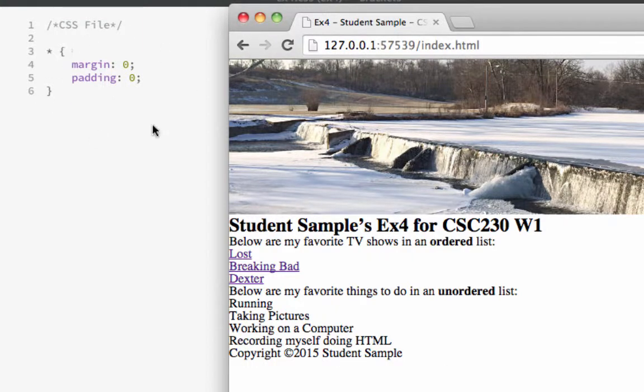So right off the bat, it might feel a little uncomfortable because it's wiping out all the spacing, but it's kind of like erasing everything. It's like those default styles in Word that put extra spacing in when you're not ready for it. So we're going to wipe that out first. That's the first thing we're going to do.